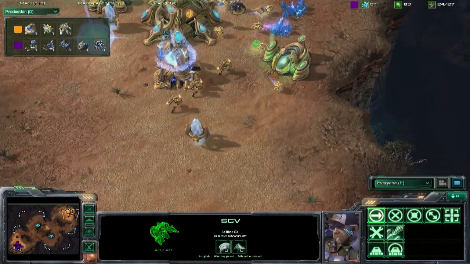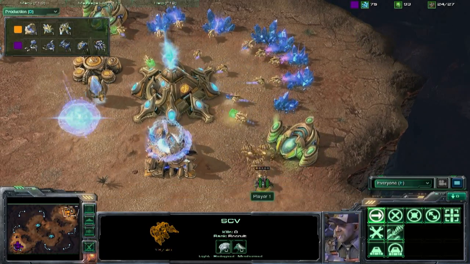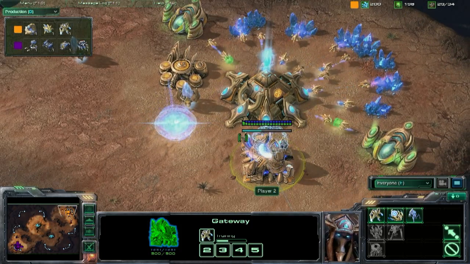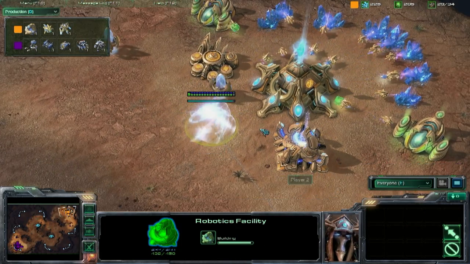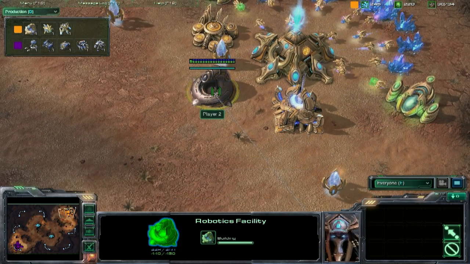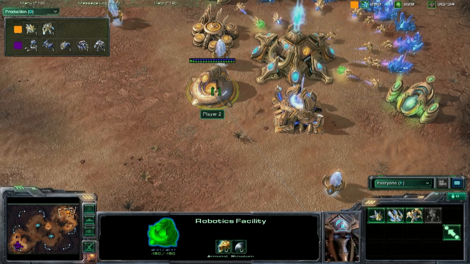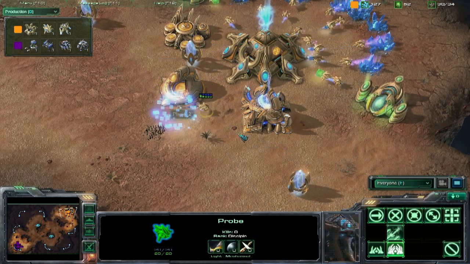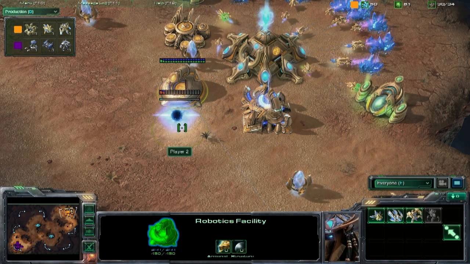So we do have 3 zealots coming out to chase this SCV down, finally getting the scout out of the base. Chrono boosting another zealot out, and a robo facility. Facility. I keep saying bay, and that's wrong. That's the expansion pack, which is going to go next. So it looks like they're going for a robotics bay without even getting anything out of the robo facility.